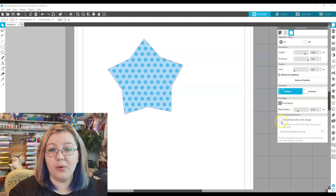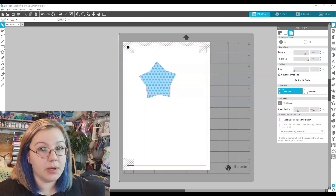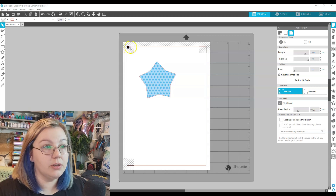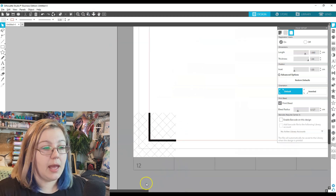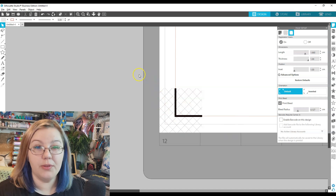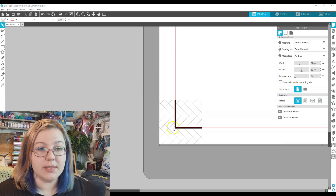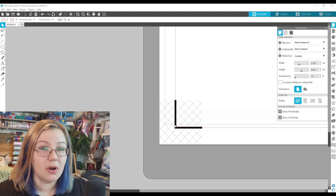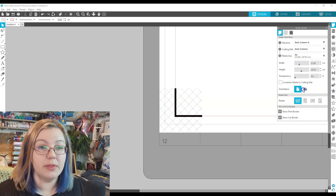The barcode section is only relevant for the Cameo 3, so I'm not going to cover it here as I'm using a Cameo 4. Before we send to cut, we need to make sure everything on our page will be printed. We need to check all the registration marks to make sure they are within that grey line. Here we can see the black line is within the grey box, so we know these registration marks are going to print. If the registration mark is past the grey line, it won't print, which means the Cameo won't register properly and the print and cut won't work.